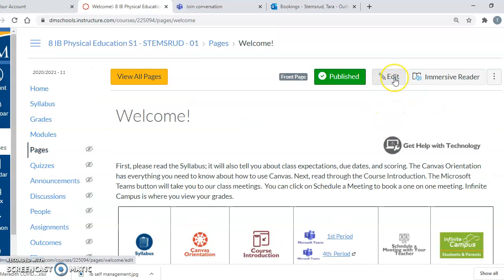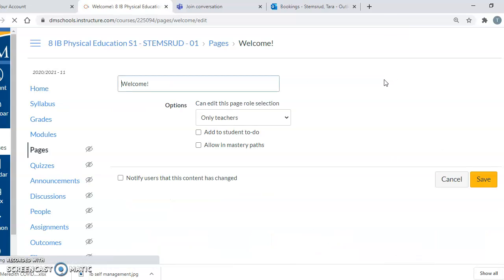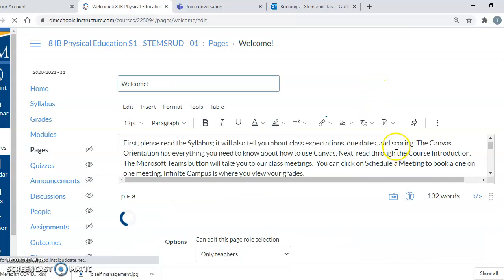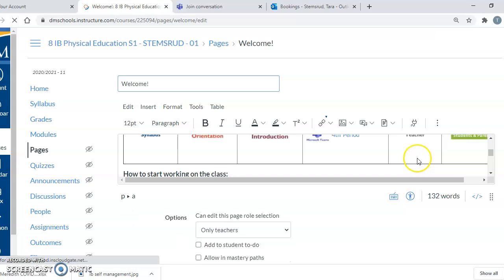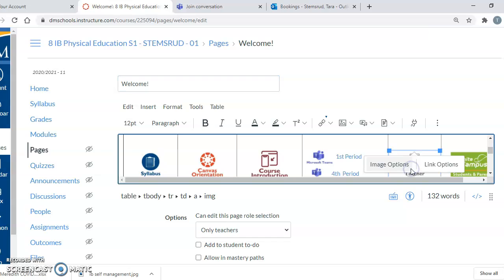On the home page, I go to edit. I then make sure the link icon that I want is highlighted, and that's schedule a meeting with your teacher. I go up to the link drop down.